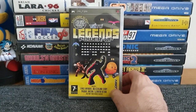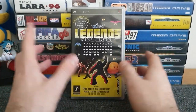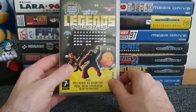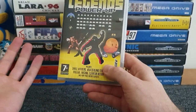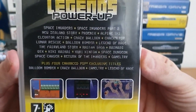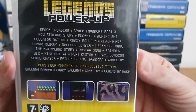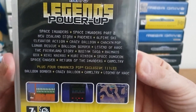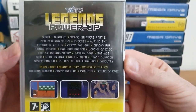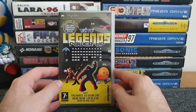Next up was a CEX purchase - Taito Legends Power Up. Needs no explanation, it's a compilation of classic Taito games. What drew me to it is the fact I could see Space Invaders on the front, and New Zealand Story. It was already going to get my money for those two games. There are also four enhanced PSP exclusive titles I have no real experience with. Having Space Invaders, Space Invaders Part 2, and New Zealand Story, I didn't really need to look further. Klax is on there too - a great little puzzle game. I think it was £4 - an absolute bargain for all those classic games.